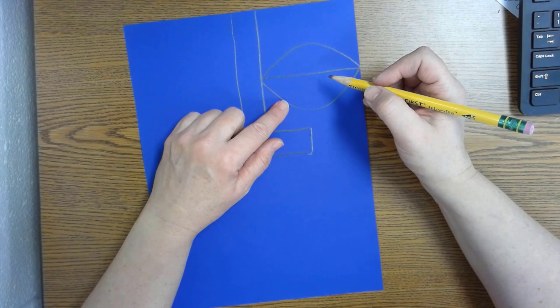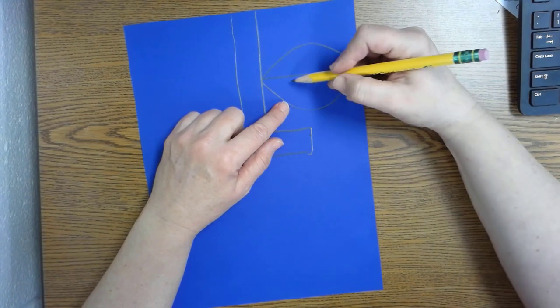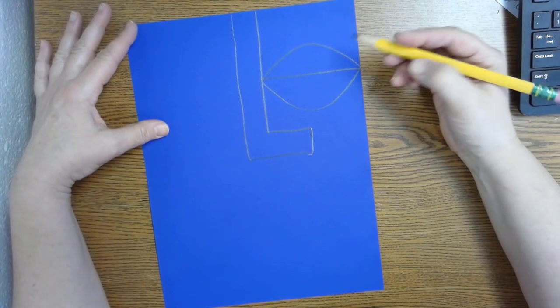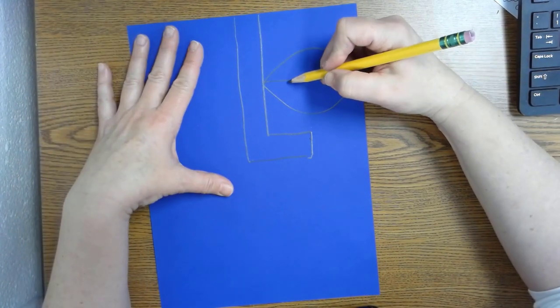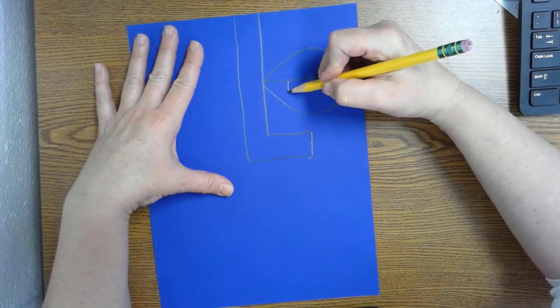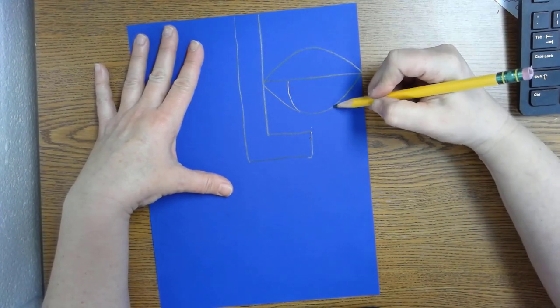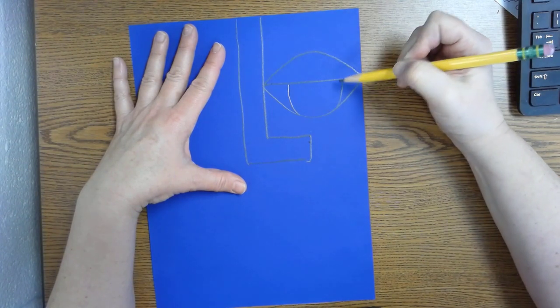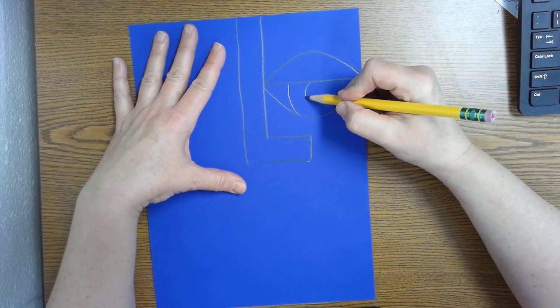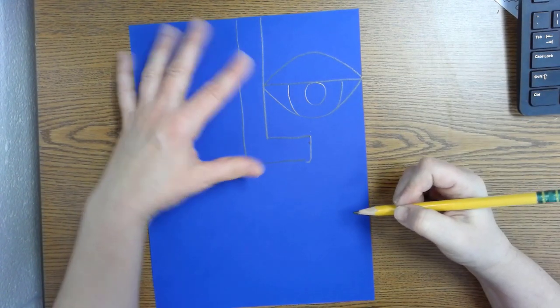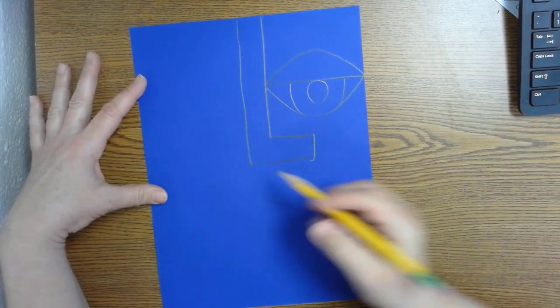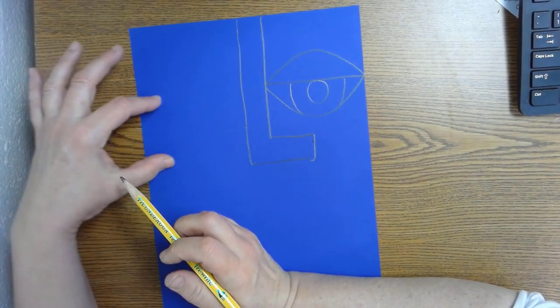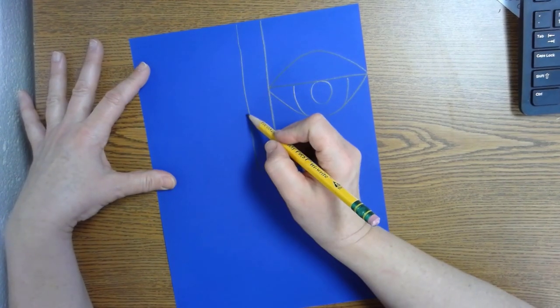We're going to make this the eye. So your eye has an iris, which is the colorful part. So to make that really big, because in Sandra's portrait, she uses a very big one. You could do a smaller one, but remember those glue lines, you don't want them to be too close. So I'm going to do a curve here and a curve here to show where the iris or the colored part of the eye is. And then a circle inside for the pupil. So that's the black part.